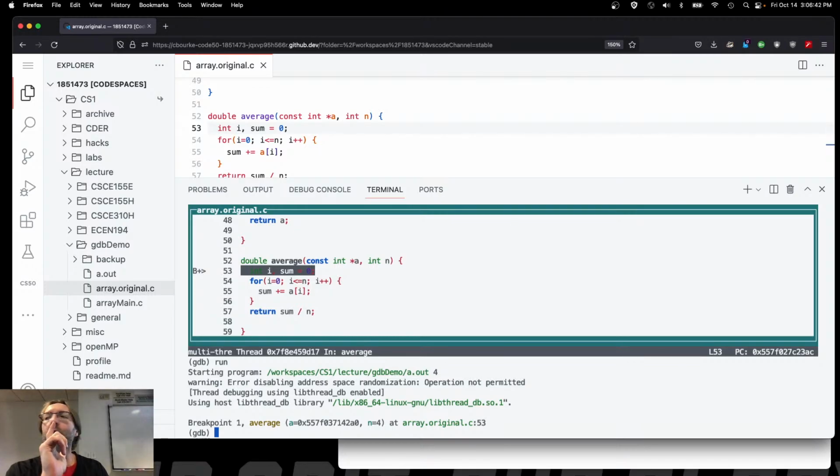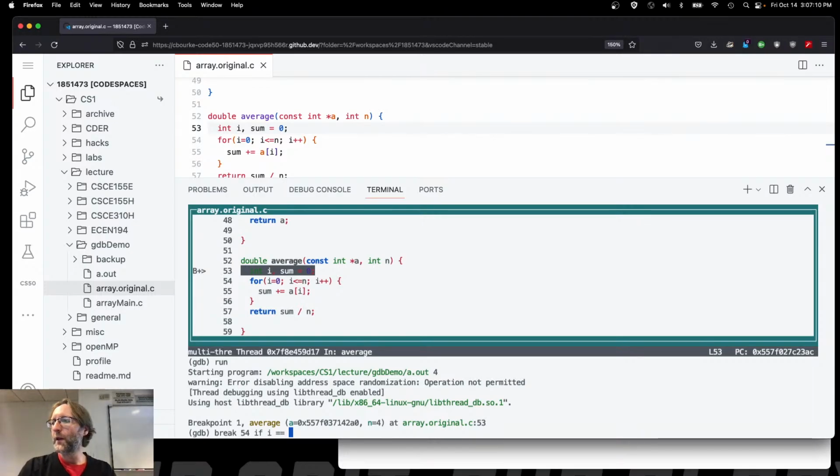What if I want to just look at that last iteration, right? So let's say break at 54. Did I actually do that? Okay, weird. Break at 54 if i is equal to, what should the last iteration be? So if there are 4 elements, what is the last iteration of i? 0, 1, 2, 3.